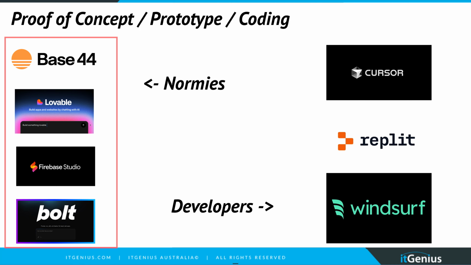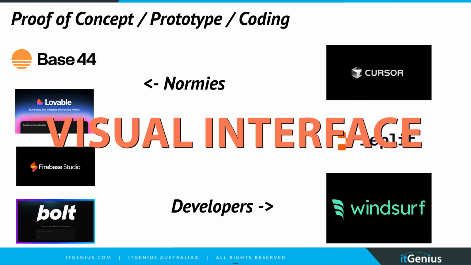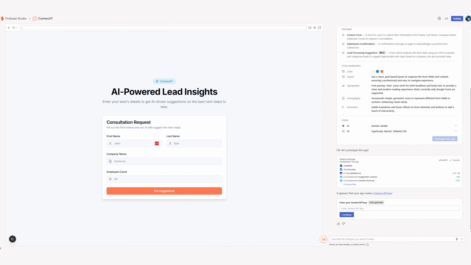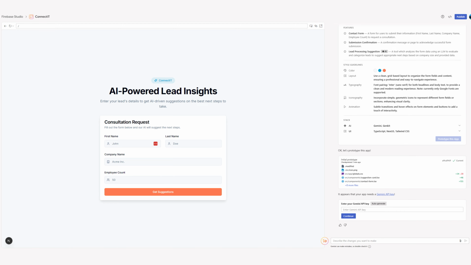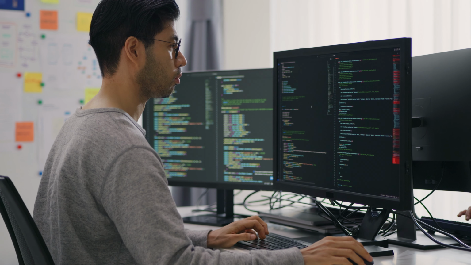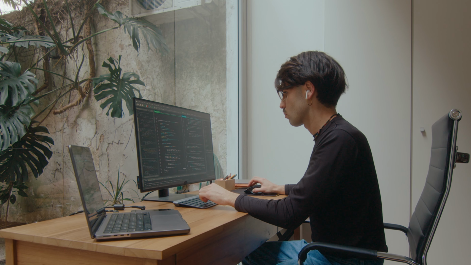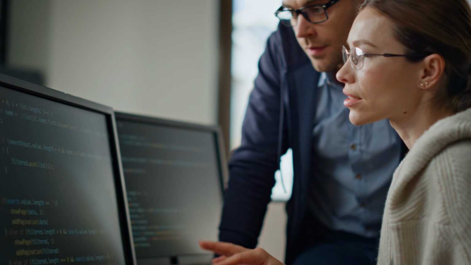But what I have experienced in myself vibe coding a few different apps is these, especially on the left here, are really, really great at creating a proof of concept. And you can create a really great looking visual interface, which will always work 100% of the time, even if the backend code isn't perfect. And with that visual interface, you can take that to an engineer or a developer and say, hey, can you build this for me? And they'll have to work through the vibe code. They'll have to find the vibe, and then they can build that into a working app. And that's what I'm doing with our engineering team at the moment. But I have the luxury of our engineering team that I can build something and then say to the team, hey, can you actually make this work?